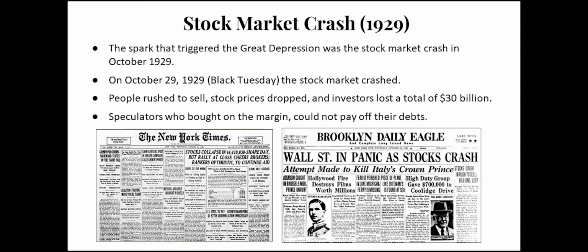Some bankers and investors thought, hey, we could reestablish confidence in the market by buying up a bunch more stock. So some wealthy people did try to save the market by buying a bunch of stocks that were being sold. And it sort of did create a pseudo confidence for the weekend. On Friday, the market rebounded a bit. But then on Black Tuesday, October 29th, 1929, all confidence is drained.